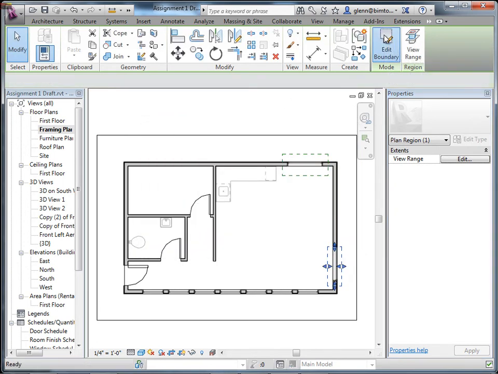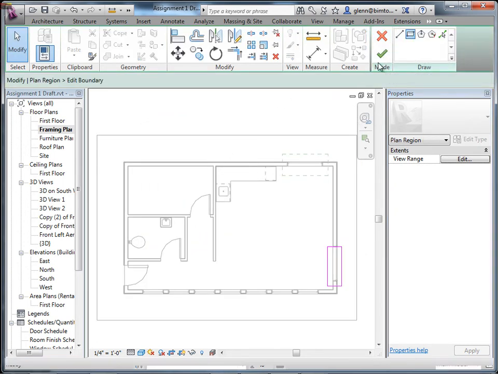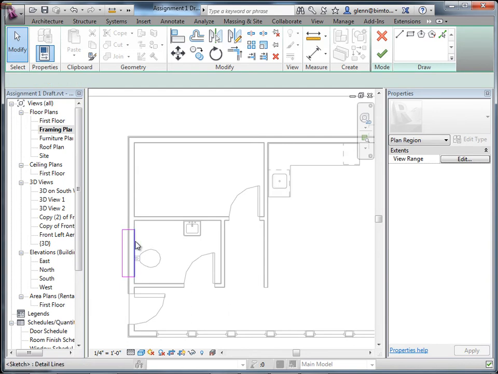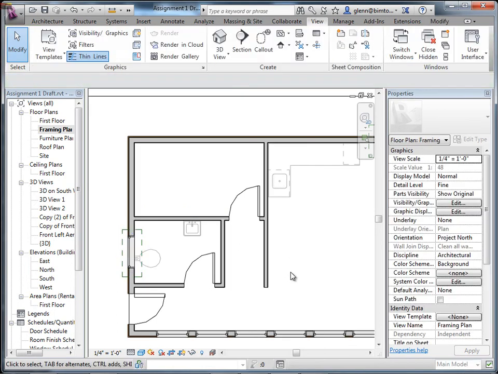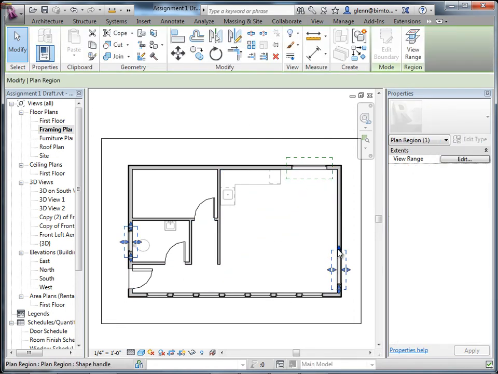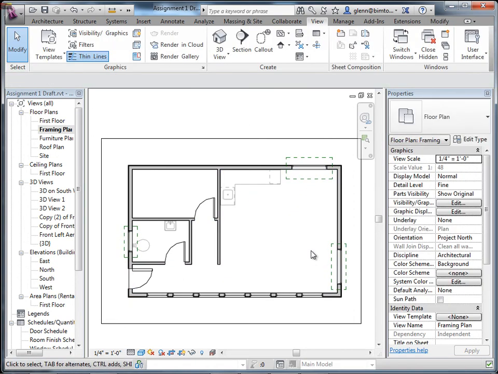Actually, I'm curious about this. I wonder if I can do two independently of each other. This I don't know. We're going rogue here. I don't know if regions have to be contiguous or not. Yep, looks like they can. You can basically make several different pieces of that region. Maybe a little strange, but they're all together. Okay, so I have 3 different little spots where I'm actually showing the window at a higher elevation.